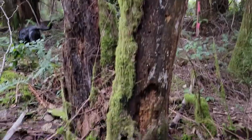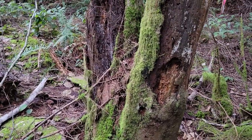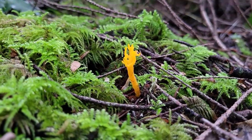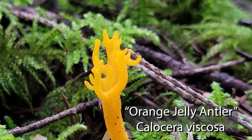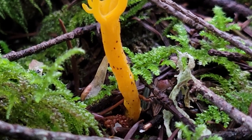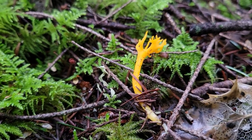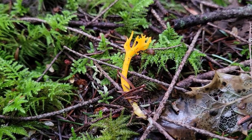Sometimes looking at old dead stumps like this can be a good place to look for mushrooms, though I don't see any obvious fruiting bodies here. But this little beauty we found growing all alone is the staghorn fungus, Calocera viscosa — an orange jelly fungus related to Dacrymyces. It looks more like a coral fungus but it's actually really waxy. Calocera — 'calo' as a prefix means beautiful and 'cera' in ancient Greek means waxy. So 'beautiful and waxy.' It's also known for having tuning fork-like basidia where the spores are produced.